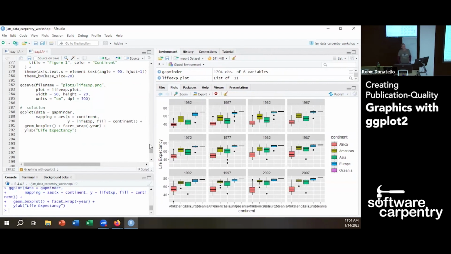So I would wrap on year and put continent as my fill, and notice there's a fill. I could have used color. It would have colored the outside of the boxes. So this is one solution of using box plots across continents.